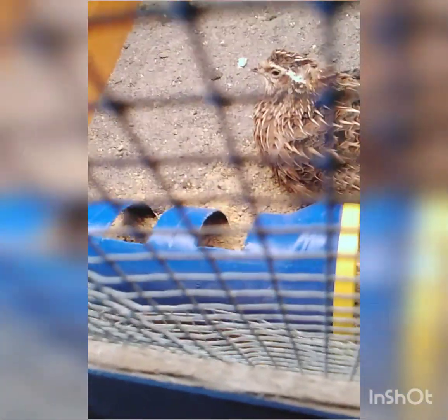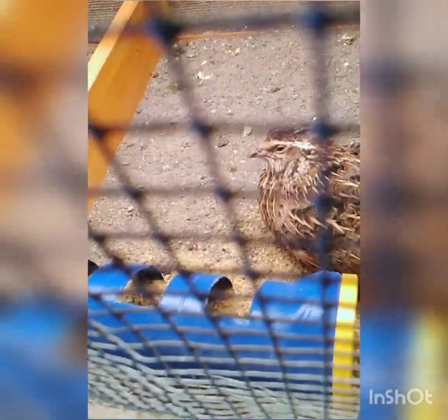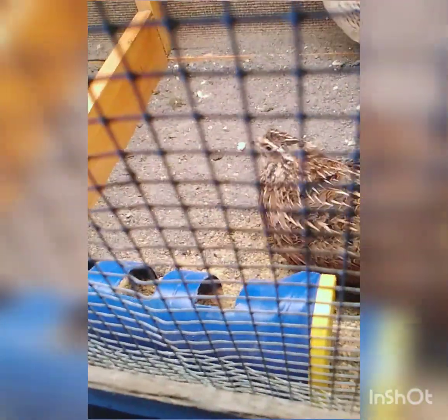Right here, these are — I want to call them Pringles, but they're not — they're Lay's Stacks containers. I just cut slits in them and put in their feed, and it seems to be working pretty well. But I do see that they're rolling and turning a little bit and spilling into the sand. The bottom is made of sand, and they love it because they like to bathe in it. I have two of these in here and they seem to like them.